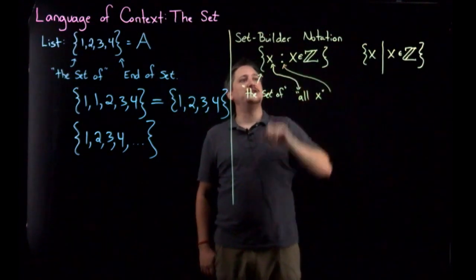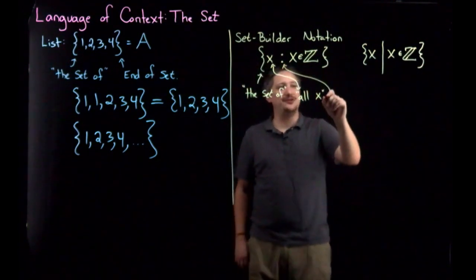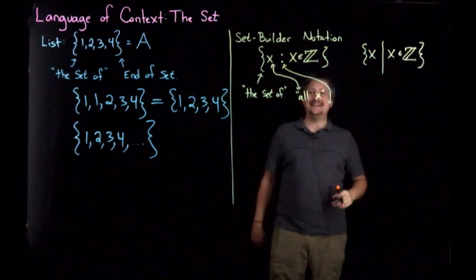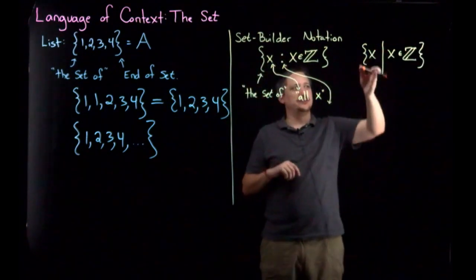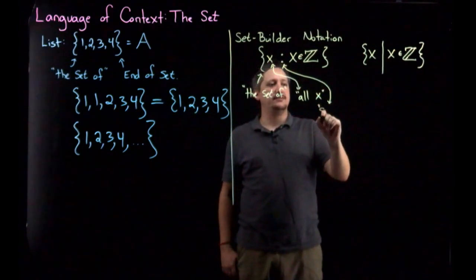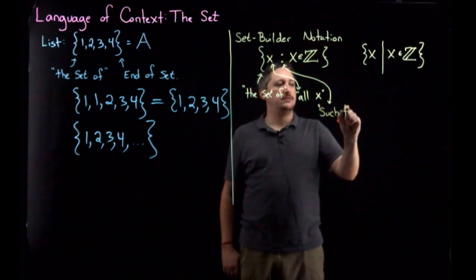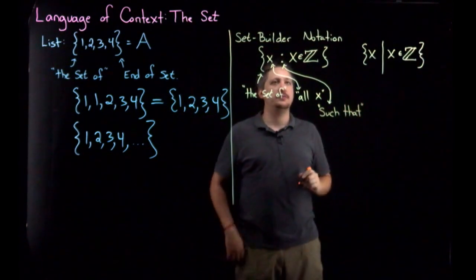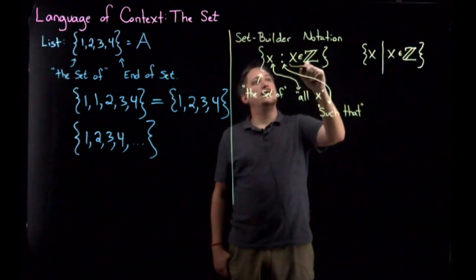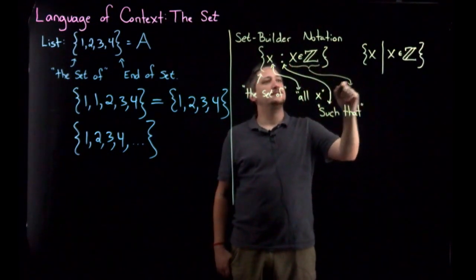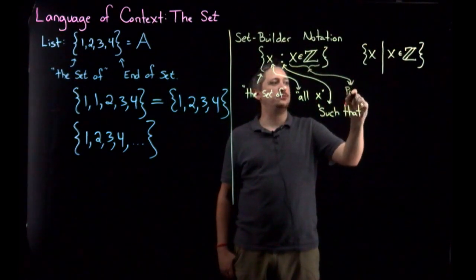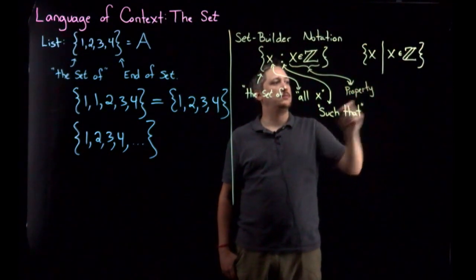This is where math notation is very dense, so it can be hard to write out all of the description because it sort of blows up a bit. So the two dots, or equivalently the vertical bar, this is "such that." So I'm breaking it down into little pieces right now. And this thing here, I will describe in more detail soon, but I'm going to say this is just the property that we require. Okay.